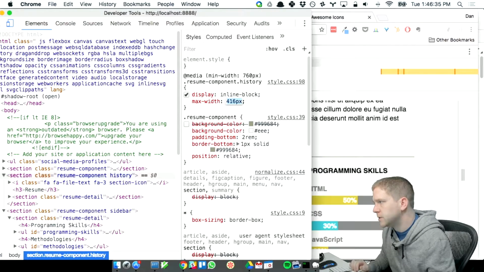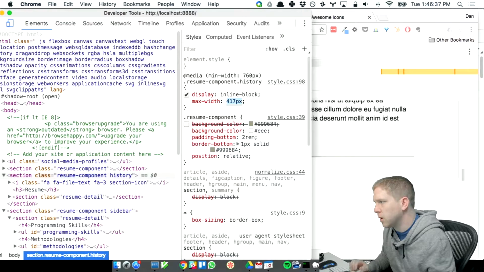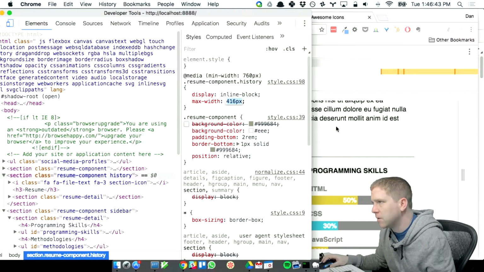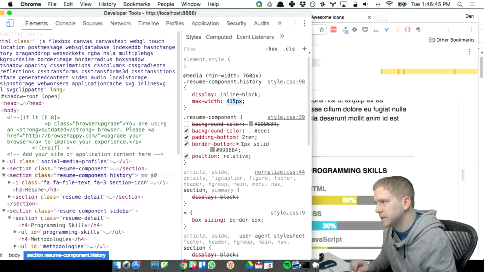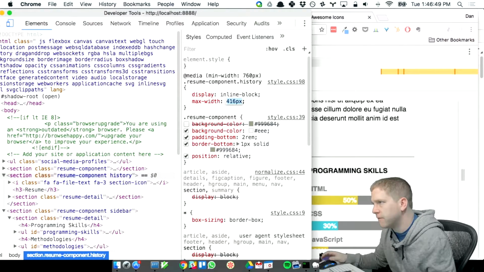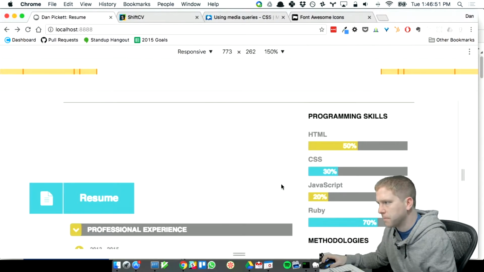Oh, there we go. So you see at that moment, that threshold where that programming skill shows up to the right on my screen? That tells me that there's some padding or margin or some math that I'm not considering that I need to. And it looks like it's right at that 416 pixel mark.